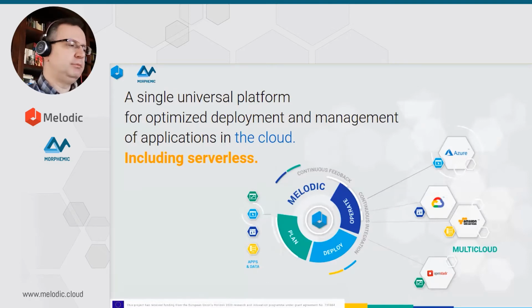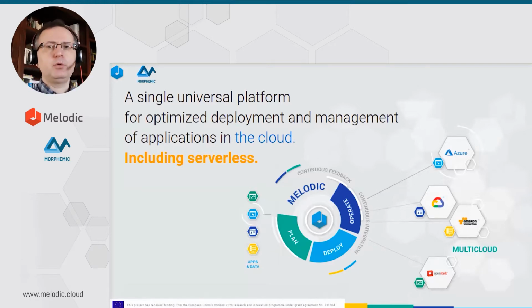Okay, so let's start from the very beginning. What is Melodic? Melodic is a single universal platform for two things. One is the automatic deployment of the application to the multi-cloud, so to the different cloud providers. And the second one is the optimization of the usage of the resources.